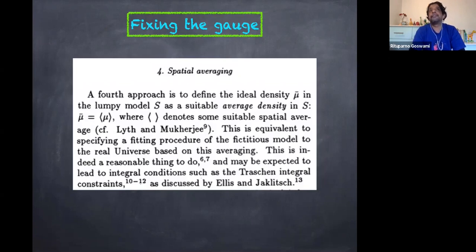But the problem of averaging is that in GR, the average and the tensorial description don't commute. For example, calculation of the Einstein tensor using an averaged metric is not the same as the average of the Einstein tensor using a non-averaged metric. So they do not commute, and therefore averaging is still an open problem as far as cosmology is concerned, and we still don't know how to go about this.